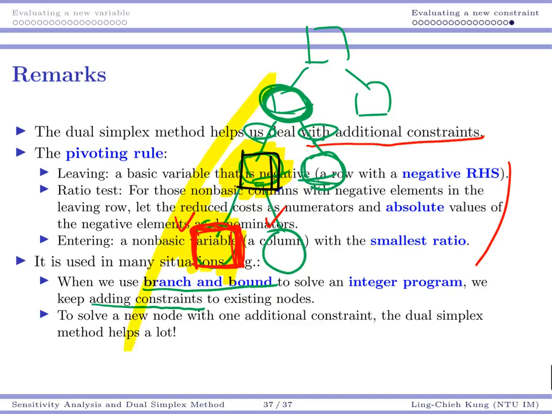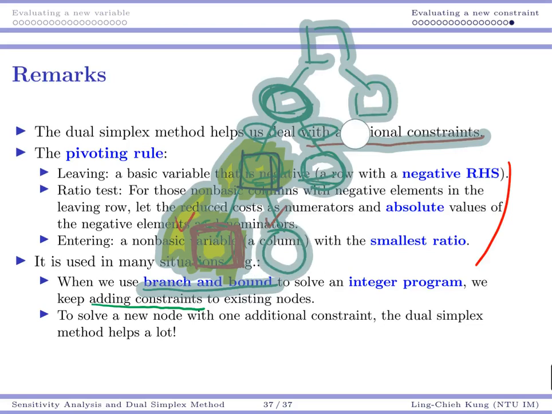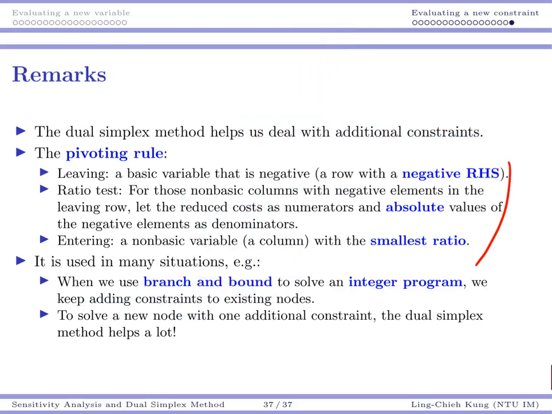If we have a very large branch and bound tree and we don't do this incremental thing, if we don't apply the dual simplex method, it's going to waste a lot of time. But luckily, we do have dual simplex that can speed up the whole process of branch and bound in a huge way. So I hope you also agree that dual simplex seems to be very useful, at least if you want to implement branch and bound for integer programs.